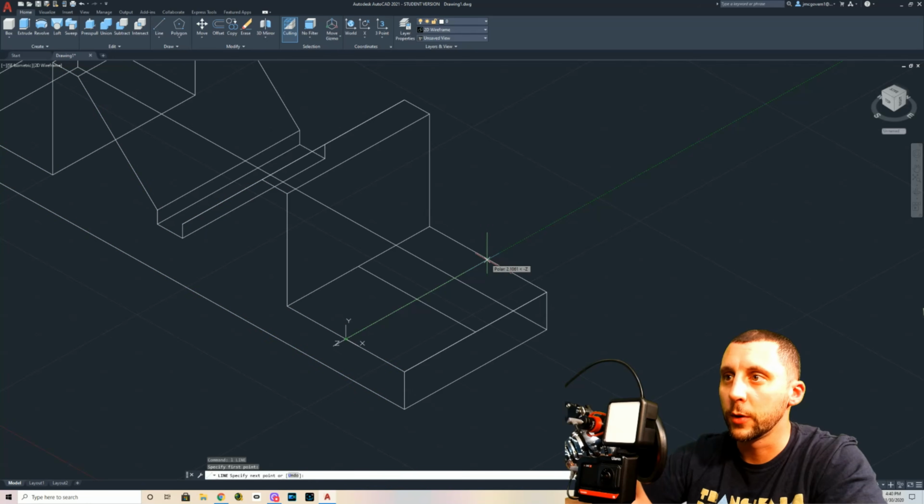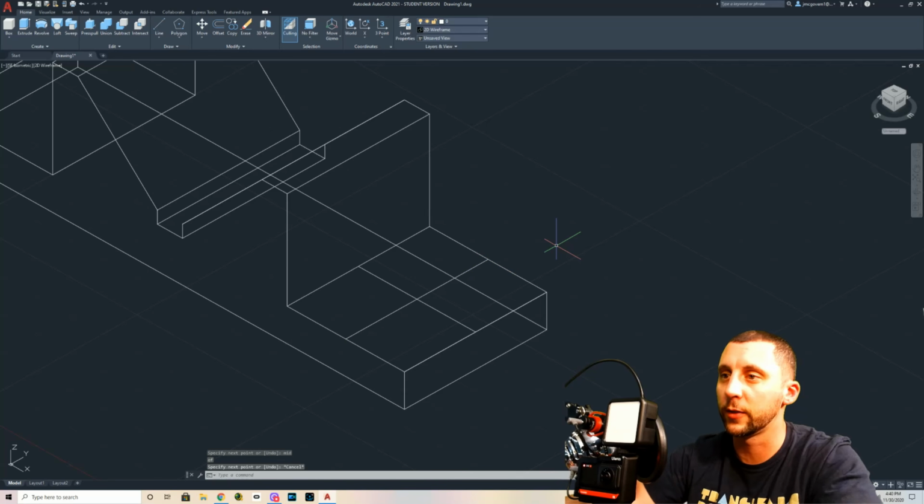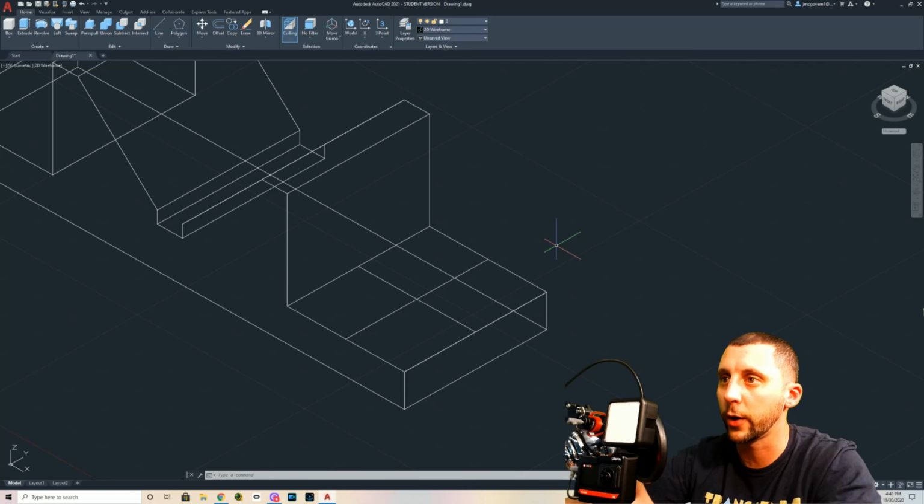So if I go midpoint to midpoint like this, now if I'm not getting this second midpoint, you can actually type MID enter and that'll force a midpoint. Okay, you can do that with anything. You can do END enter, CEN enter. You just type the first 3 letters of whatever it is that you're looking for, and it will stop looking for other things except for just that.